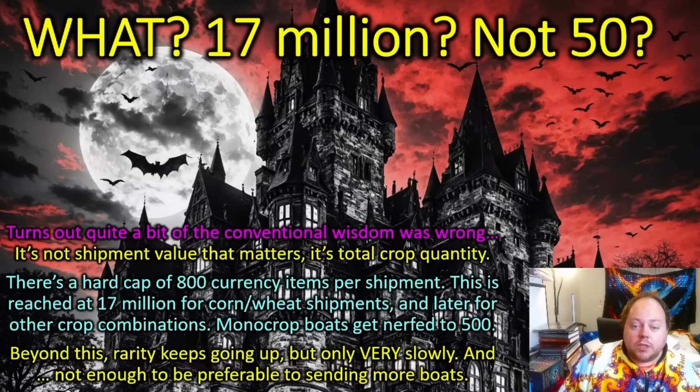And it turns out the position you want to be in is just after you hit that 800 hard cap on currency. So this is met at just over 17 million for those corn and wheat shipments. And it's met later if you've got other crops that cost more, that add more to the shipment value. For example, if your crop is half corn, half blue Zanthimum, you're going to be looking at a higher number than 17 million here in order to still get this 1.26 million crops, which is where it turns out that you hit this maximum of 800 individual rewards returned.